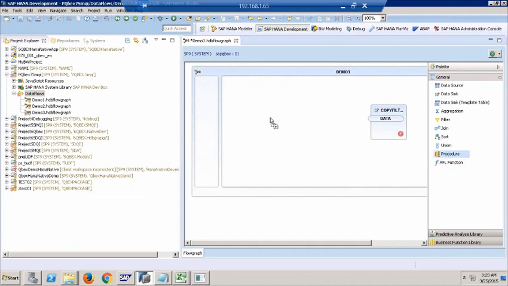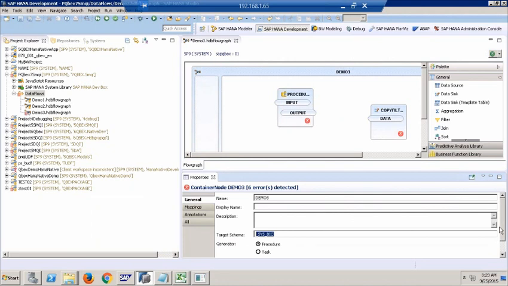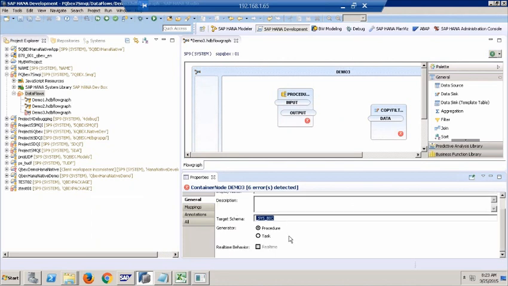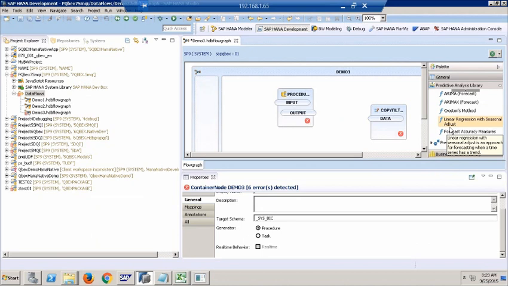So I can also use a procedure here. And I can take some table input. You can develop some procedure and use that procedure here. If you go to its properties, you have to configure the schema, where the procedure resides, and all this. Like that you can use lots of functions, like clustering and many predictive analytics functions, time series. You can use all this and create complex data flows. Ultimately this is still in the initial stage, this concept, but there is a concept like this.